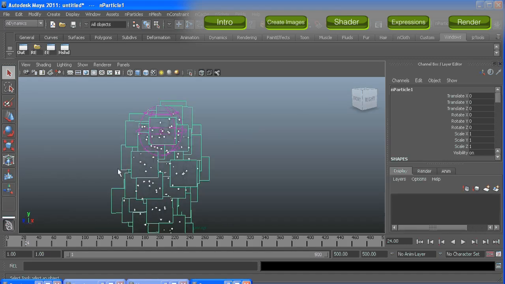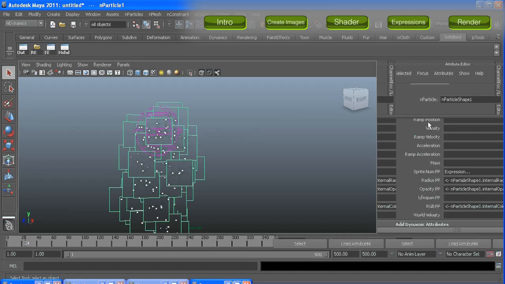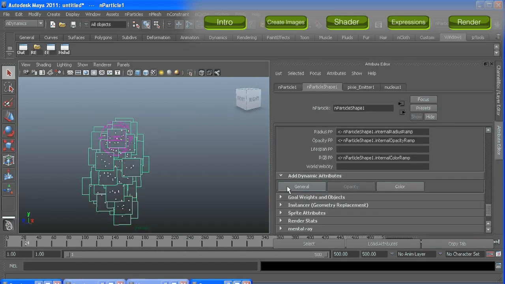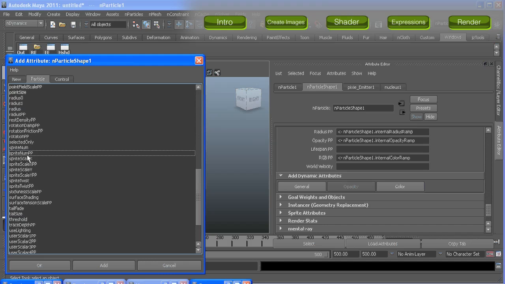So to get a pixie dust like effect, we're probably going to want them to rotate at different speeds in different directions. We're going to want them to maybe scale up over time, and we're probably going to want them to fade off over time as well. So first let's get them to rotate in opposite directions and at random speeds. So we're going to add a few more custom attributes.